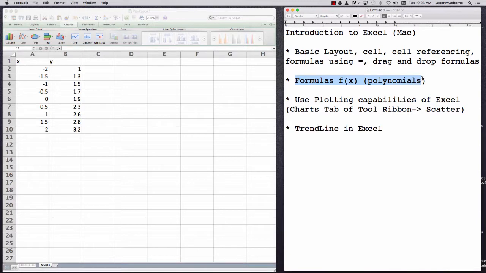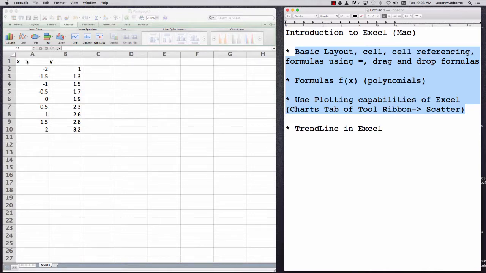You should also be able to input a particular formula, and you should be familiar with how to use the scatter plot feature of Excel. Those are the prerequisites to be able to start computing a trend line. So what you should do at this moment is use these skills in your Excel window to input this data.